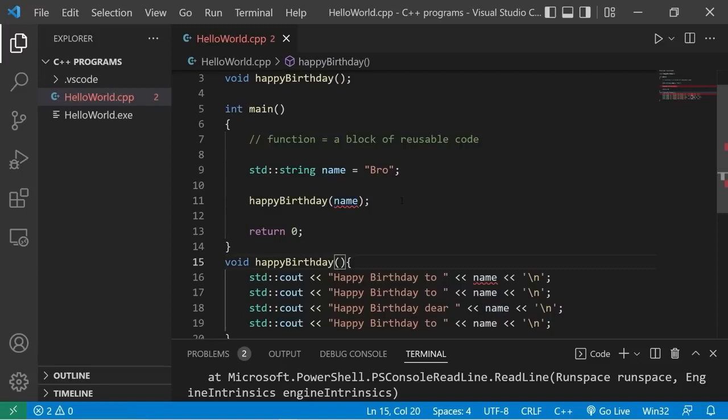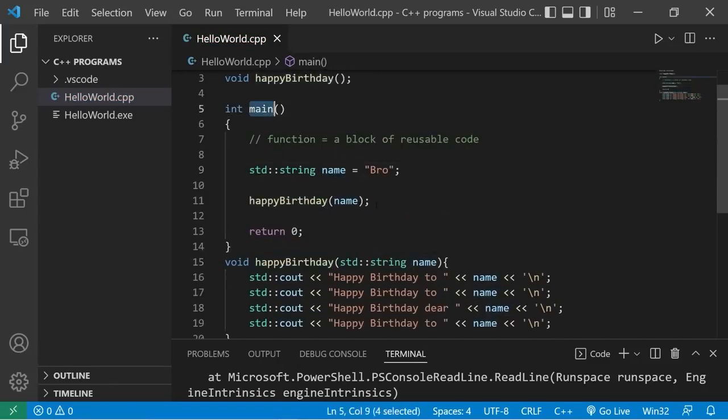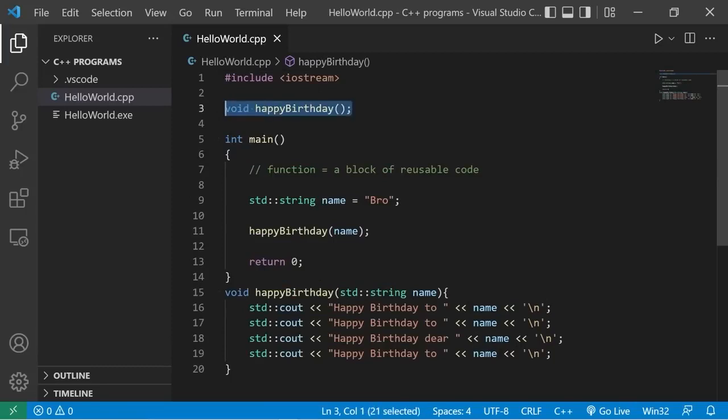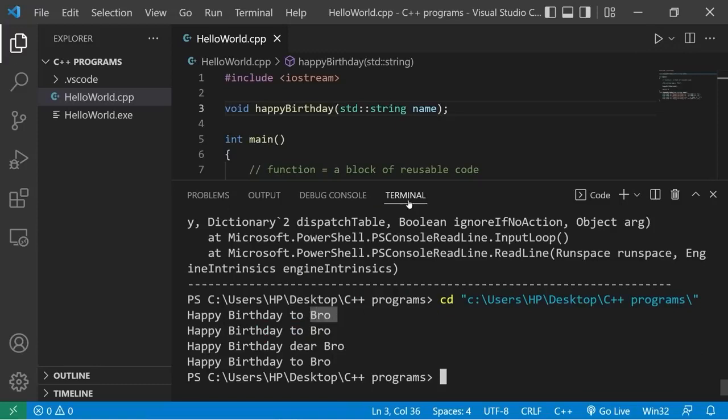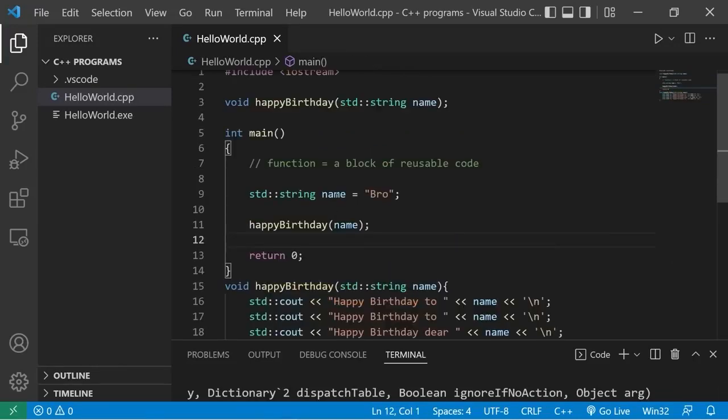To set up a parameter, you first list the data type. We will receive a standard string, then we can list a parameter name. Let's say name. Now this Happy Birthday function can use this name variable within the main function. If you have a function declaration at the top of your program, you'll have to add that parameter there as well. So Happy Birthday, standard string, and we can run this. Happy birthday to whatever your name is. Functions aren't aware of what's going on inside of other functions, but you can make them aware of any local variables or values by passing them as an argument, but you'll need a matching set of parameters.